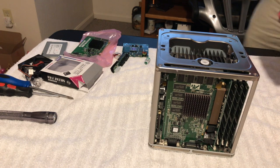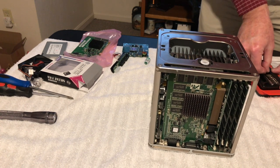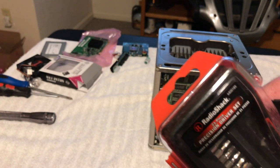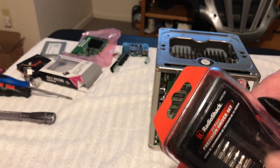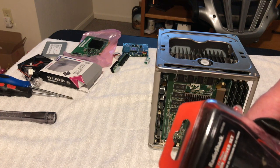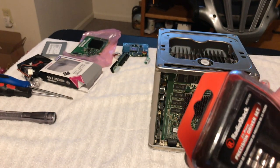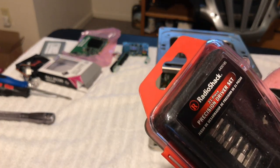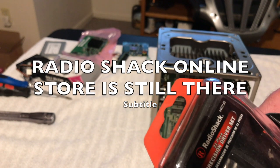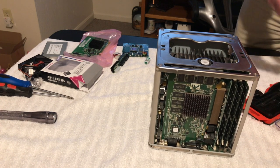Yeah, okay, good. I think it is a T10, I think. Hold on. This is my vintage Radio Shack kit. It's got torx tips, square drives, Phillips, and flat blade, so it comes in real handy. The iFixit kit is much nicer, but this is from before iFixit ever had theirs out. I don't even know if you can get these anymore, because most of the Radio Shacks are out of business. I think on their website they just sell stuff online now. I haven't checked, but you guys can always check that. It's not a very expensive kit. It's not the best quality, but it's good enough to do what we need to do here. I've worked on many things with it, and I haven't broken anything on it yet.